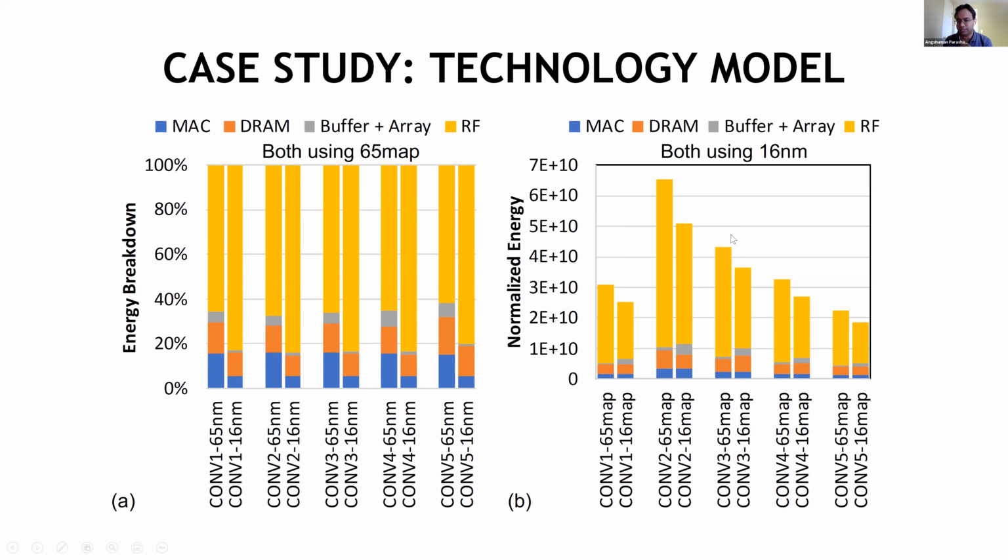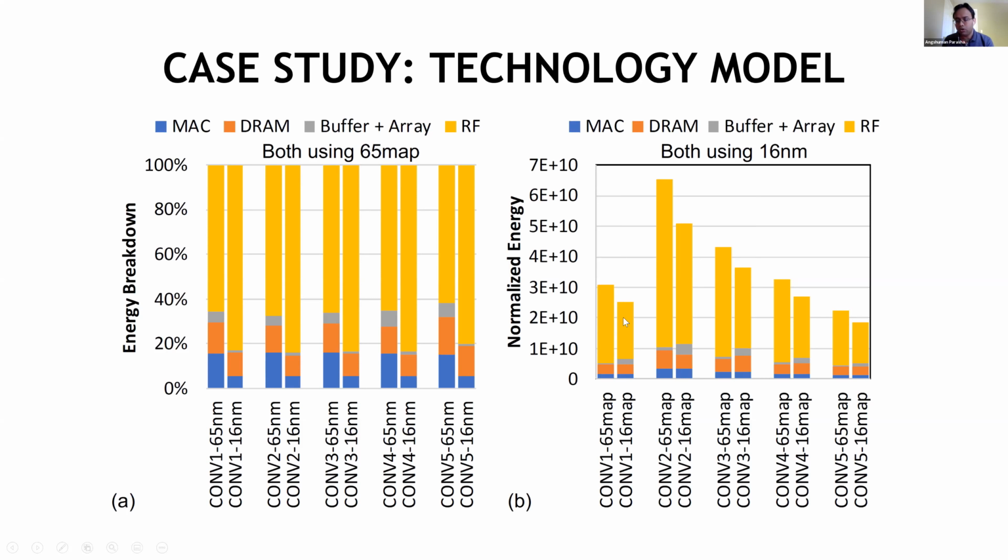So this is an even more interesting experiment. Here, it's the same architecture. It's the same workload. It's actually the same technology, but it's a different mapping, okay? And so what's happening here is the difference between the left bar and the right bar is that on the left bar, even though this is a 16 nanometer architecture and the experiment is conducted on 16 nanometer, we use the mapping that the mapper found as optimal for 65 nanometer.